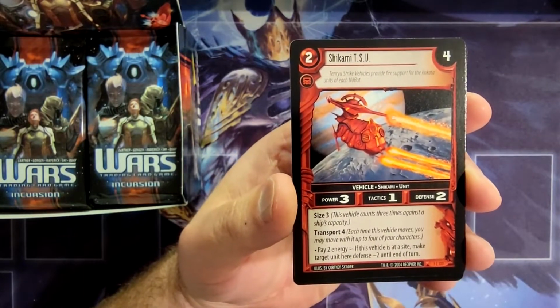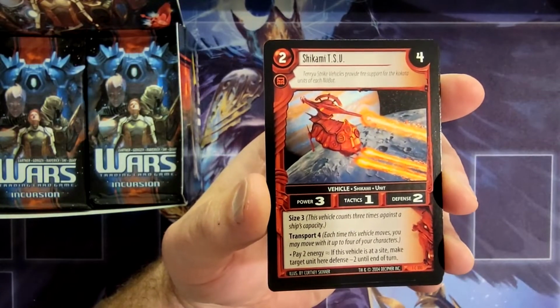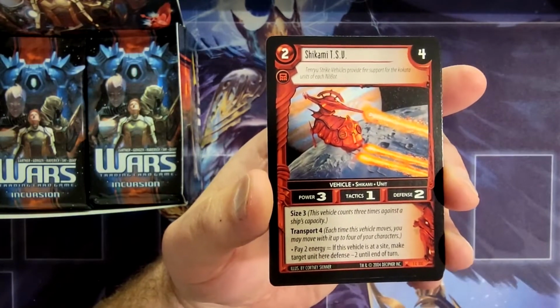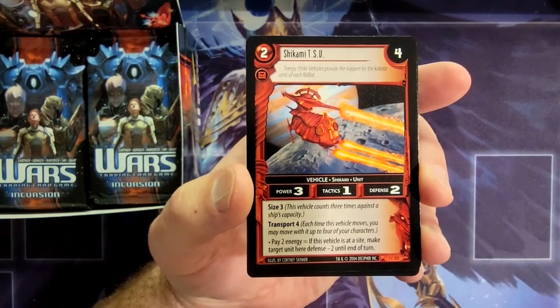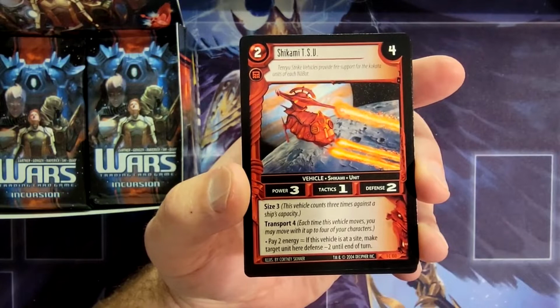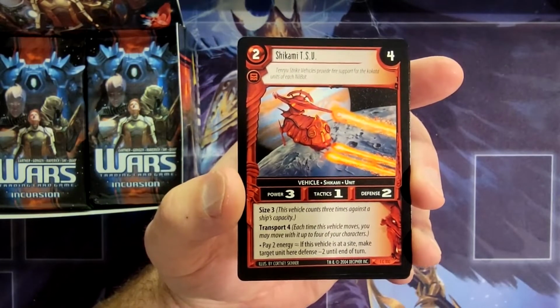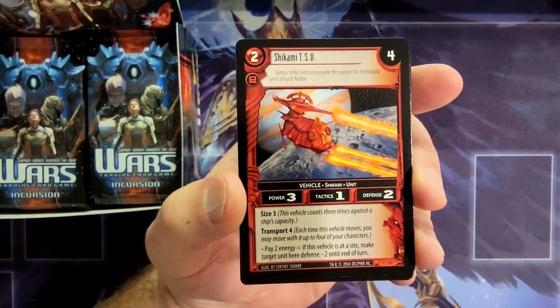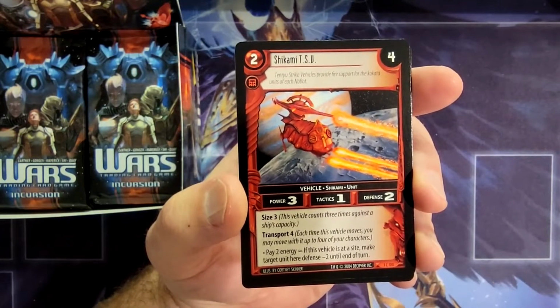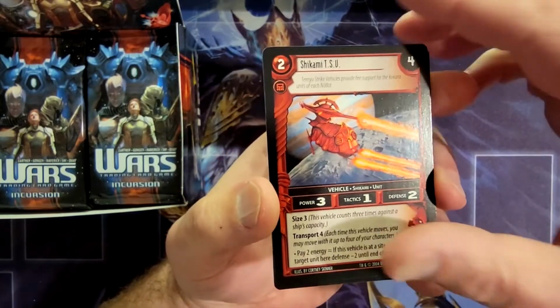The Shikami TSV, sorry. Man, that's really cool. Reminds me of some of the ships from Battlefield Gothic, I think. The Warhammer 40k space battle game and lore and whatnot. I don't know if you guys are familiar with that. Man, that's pretty cool. I like the red border on that one for that particular group.